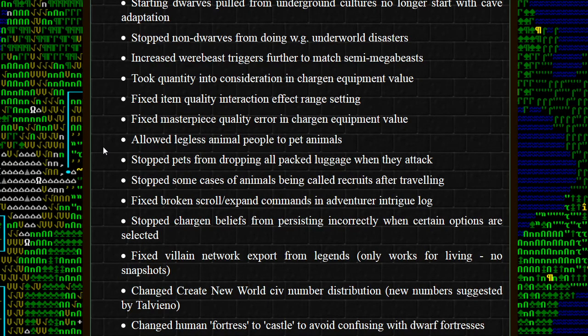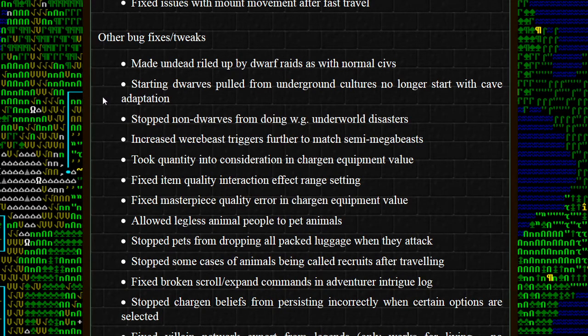There's some other interesting things as well. One of them is starting dwarves pulled from underground cultures no longer start with cave adaptation. And I don't know, I think they should, right? If they come from underground cultures and they have developed cave adaptation, that should be part of just this starting capital fun that is Dwarf Fortress. Another thing, they allowed legless animal people to pet animals. That's good, finally. You know, the rights for those legless animal people weren't even allowed to pet the animals.